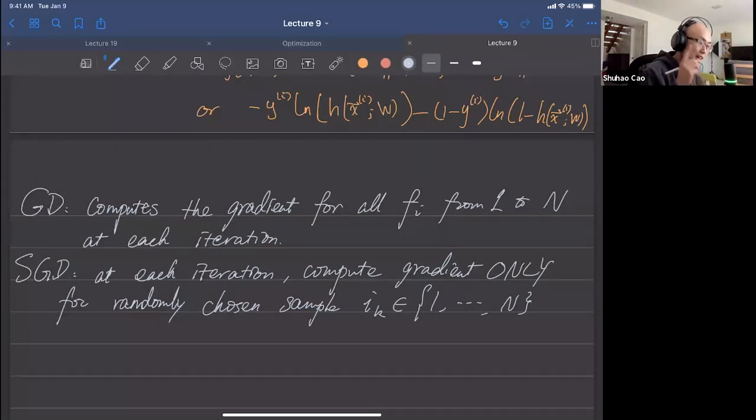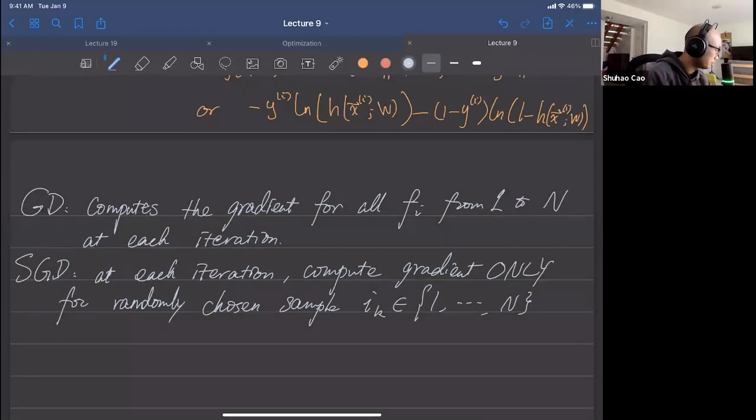So the idea behind SGD, as we'll see later in the proof, is that our samples are drawn from the same distribution, so they are kind of similar. We can expect that if we train a model to perform very well on one data set, and then we change to another, for example, we train our model to tell the difference between cats and dogs, but then we let the model see, okay, can you predict whether this is a plane? Of course, the model cannot. And we'll see later in the mathematical proof why this is the case.